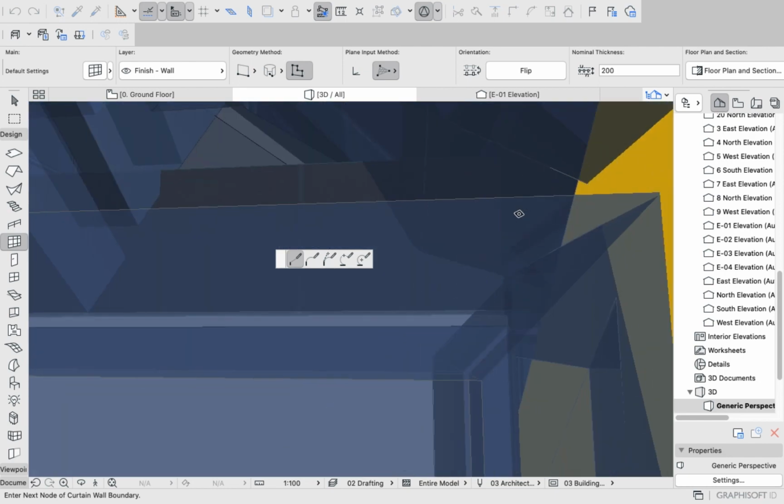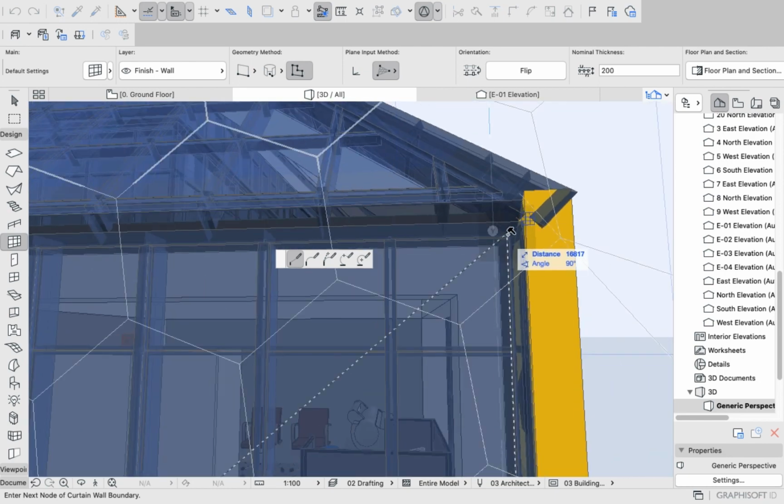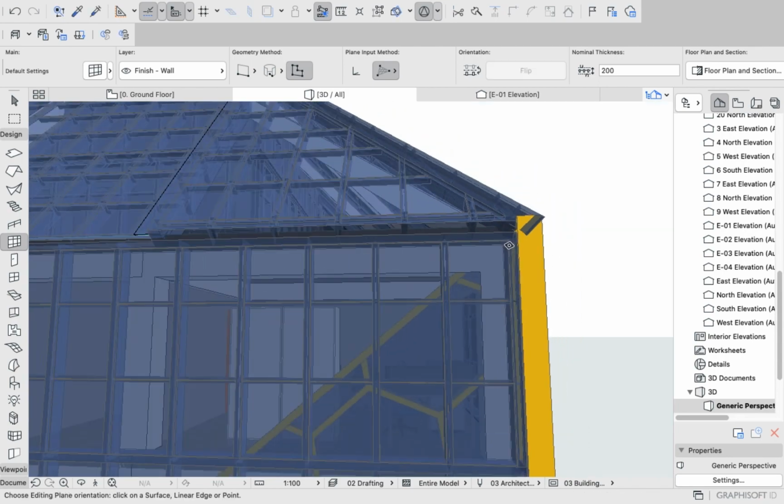Come to my first point, and change that shape.